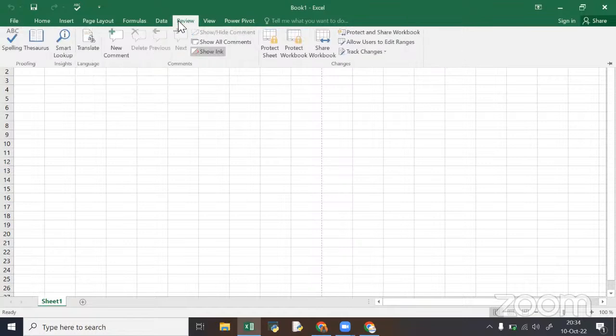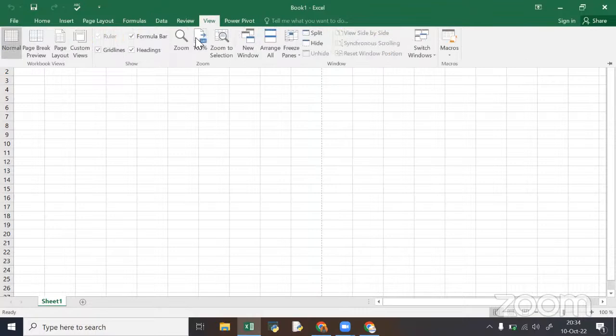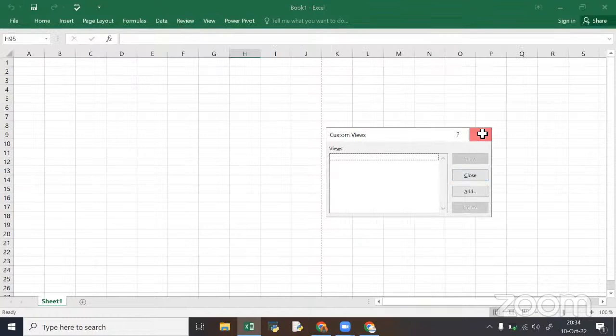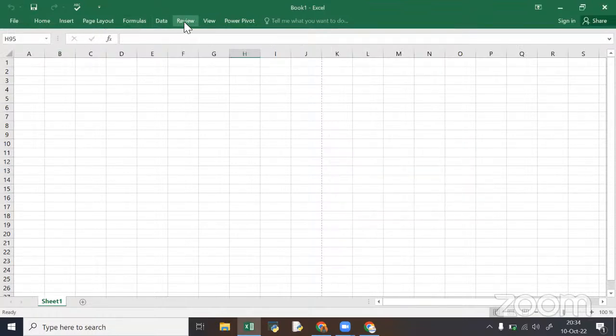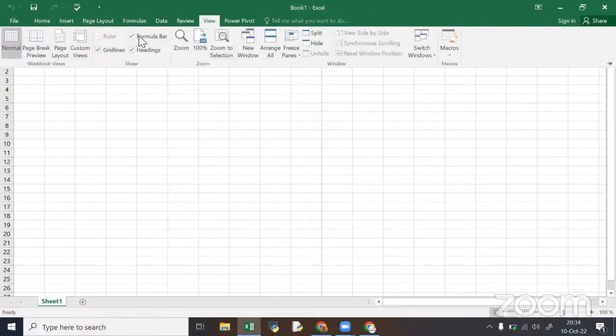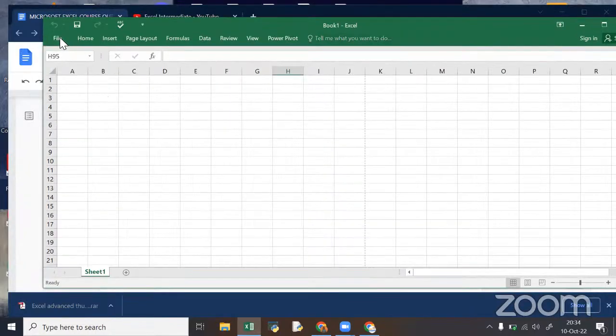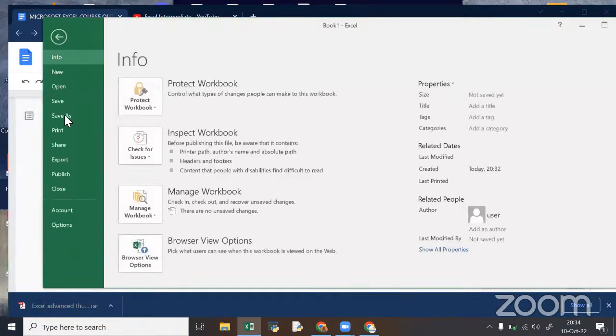View gets me custom views, page break preview, layout preview, normal. So I want to preview my data.